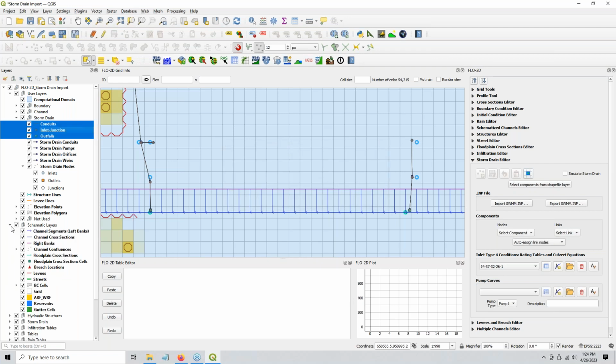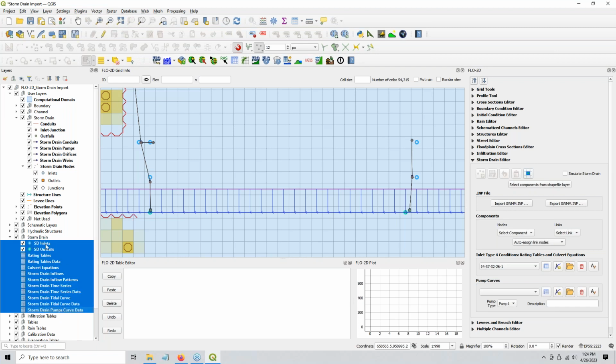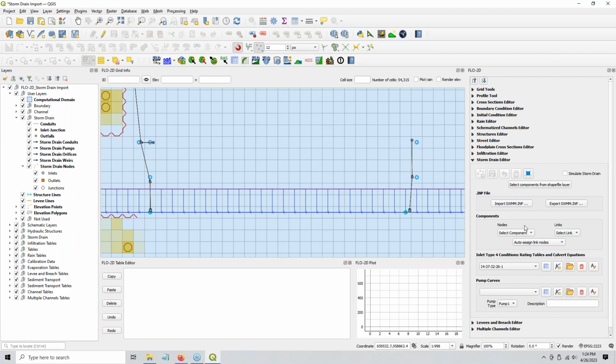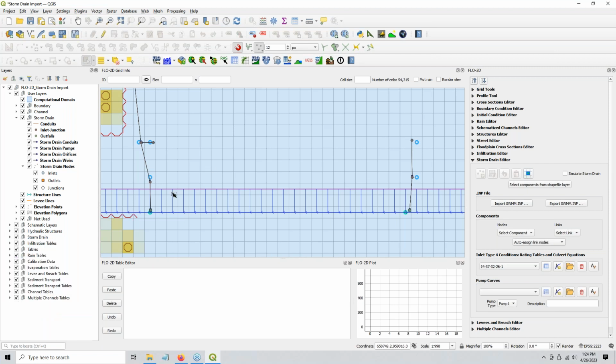Sorry, wrong one. That will complete everything in here. So if we added any extra data, it would fill out this data here and fill out the data in these tables. Table modifications are typically automated, but like copying the inlets into the storm drain features or copying the outfalls into the storm drain features, if those change, you need to hit the schematize button again. Like if you modify the position of those, you need to hit that schematize button again.